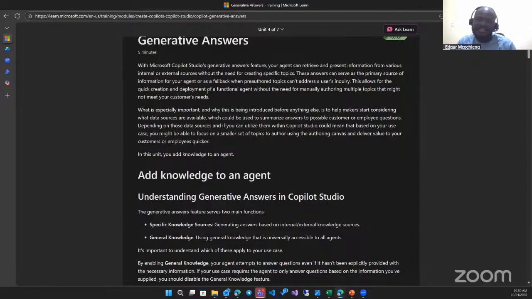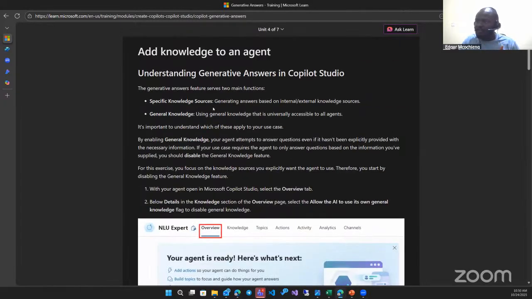I can ask a question and voila, ChatGPT just gives me random text and it's not correct information. That's known as hallucination. So we do not want our agent to hallucinate. Whenever you ask a question that is not available in the data source, it will go to a fallback, and the fallback message is a message that we will customize. That's what we are talking about with fallback, where we can pre-configure the fallback message. And that allows the quick creation of the agent.